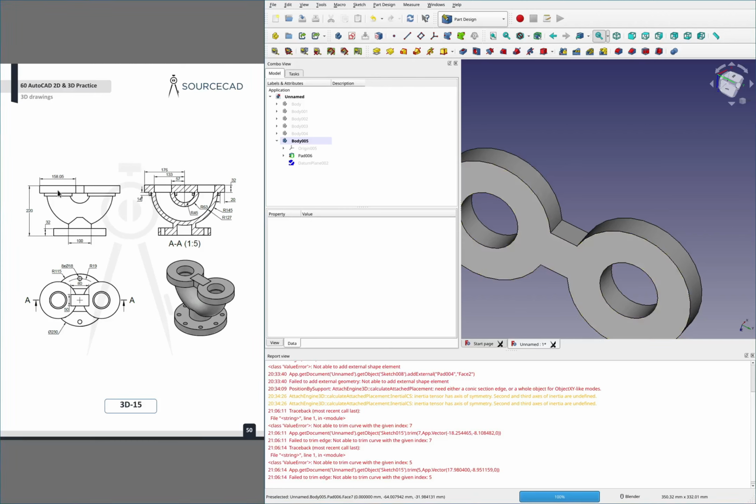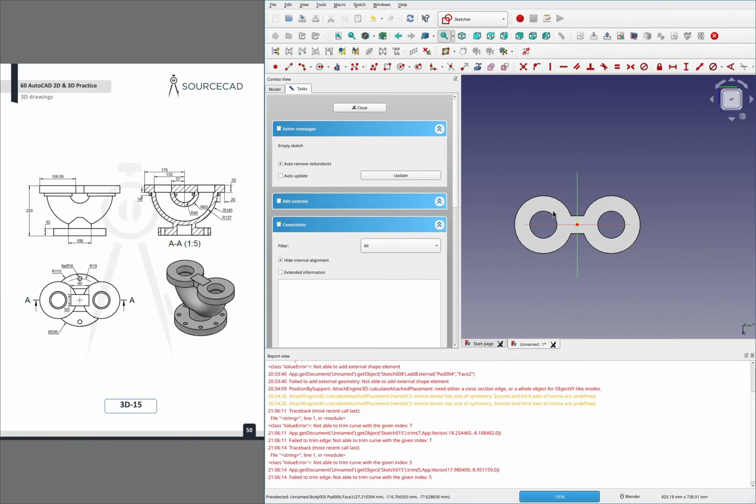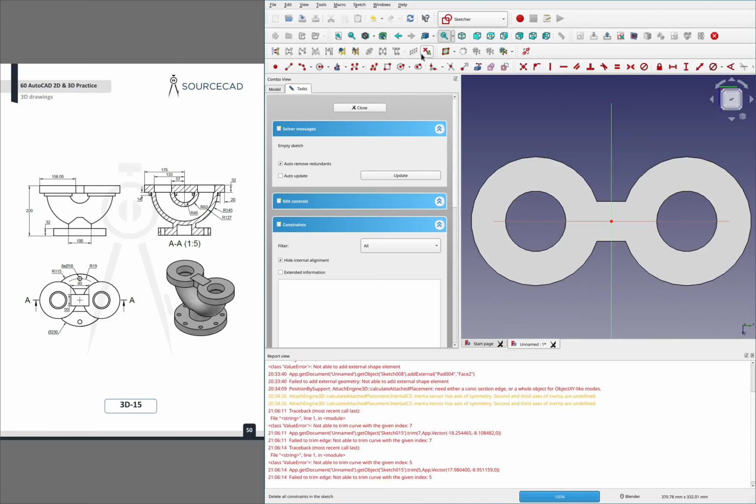So in order to do this, I need two things. I need a sketch, and I'm going to grab this here so that I can put a circle onto it. And we'll do two circles because we've got to do one for the inside and one for the outside.